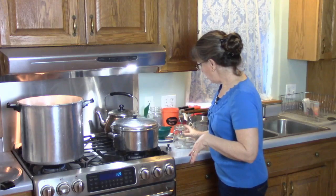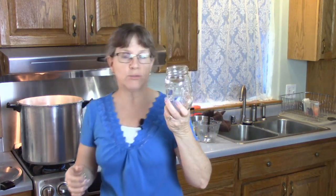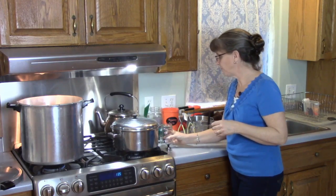I already have my jars in the canner today. What I do is I put them in there to warm up. I am doing pints today, and we're going to use some regular mouth jars. Often when I'm doing meat, I like to use a wide mouth jar. It makes the jar easier to clean. Meat tends to leave a residue inside your jar, but my wide mouths are all used up, and so we're just going to use regular mouth because that's just kind of a personal preference thing. So we've got regular mouth jars out here ready to go.